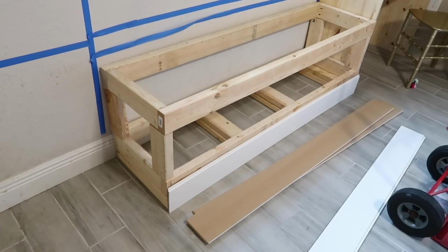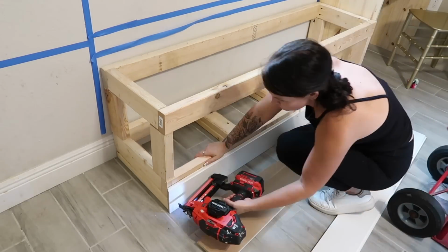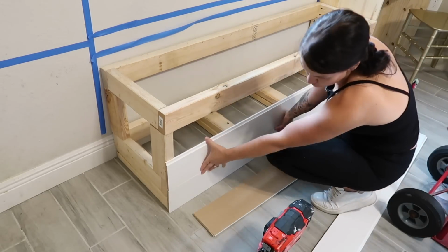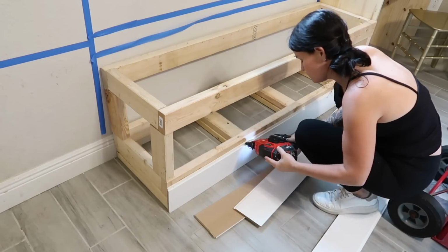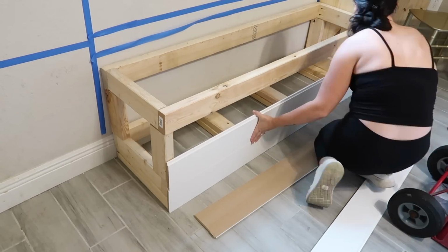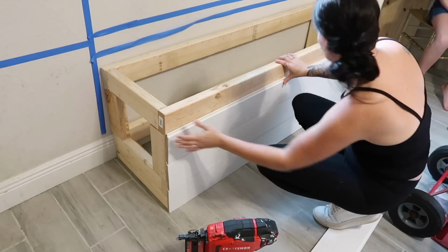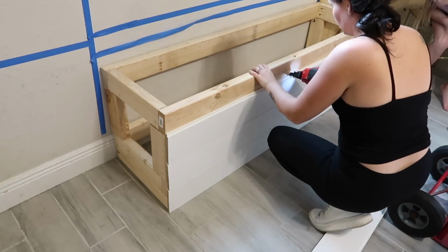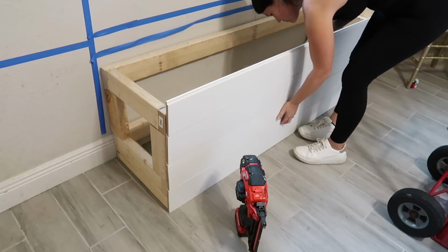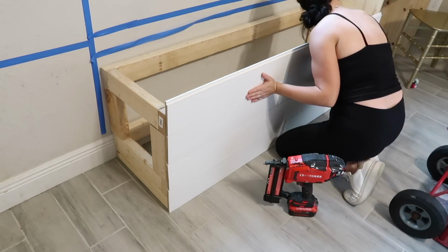Okay, so at this point, I'm going to add some shiplap to the front of our little box that we created here for the bench. I decided to go with the MDF shiplap boards just because these were really affordable, and this was the easiest, fastest way to close in this box, and it looks so good. I'm so excited. This is the first time I've ever used these shiplap boards that already have the grooves and everything. They're super fancy. Every time I've done shiplap, I've always done the DIY shiplap from cutting down plywood, but this was so nice, and this gave such a professional look.